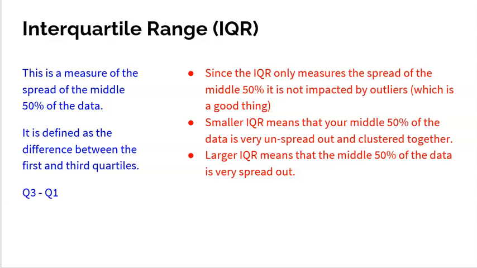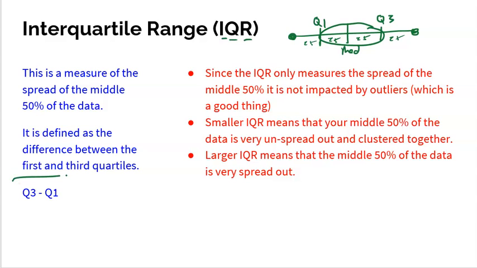The second one is called the interquartile range. I would guess that most of you have never heard this before. This is the IQR, interquartile range. This is the spread of the middle 50% of your data. So remember, the quartiles break your data into quarters. The median is in the middle, that's the second quartile. Here's your min, here's your max, the first quartile and the third quartile. It's like breaking a dollar into quarters, right? So again, this breaks your data into these 25% chunks: 25, 25, 25, 25. So the range of the middle 50% is the IQR.